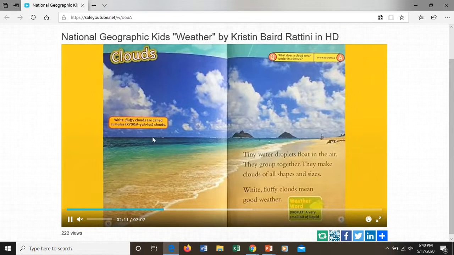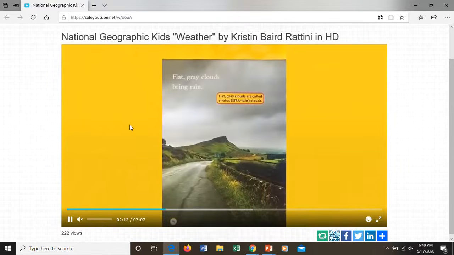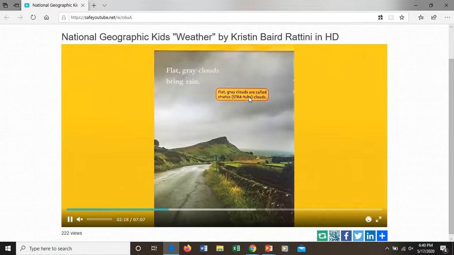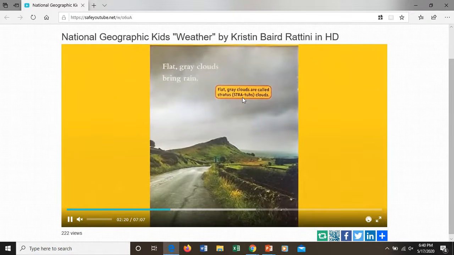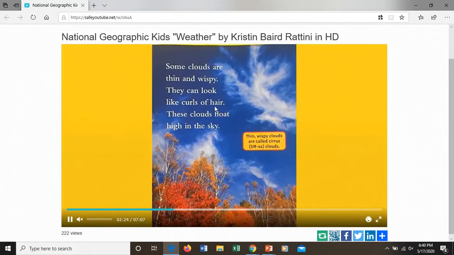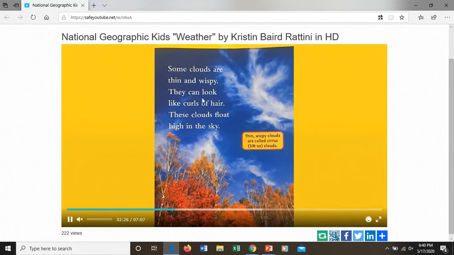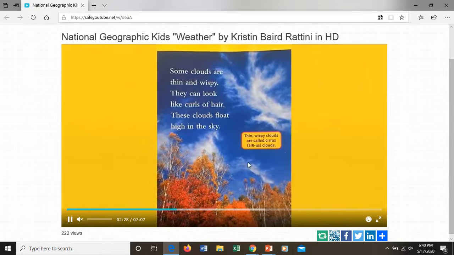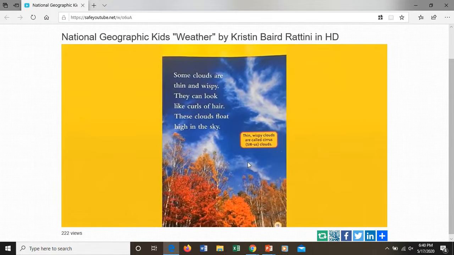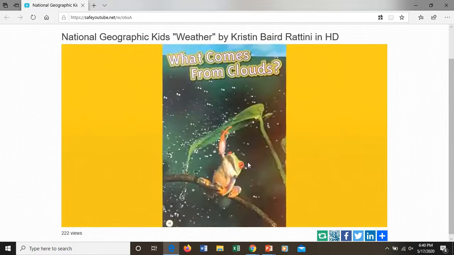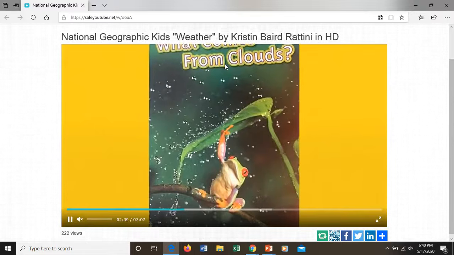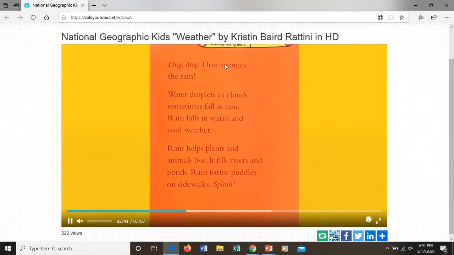Okay, so sometimes too, when you see your captions, they'll have a word in parentheses like this. Okay, and that's the pronunciation key. So it helps you say this word, stratus. Okay, so again, more captions. Captions are very common in your nonfiction books. You will see them often. Okay, and then there's lots of headings. Each heading is going to bring us new information.